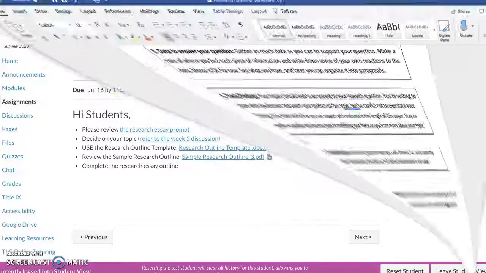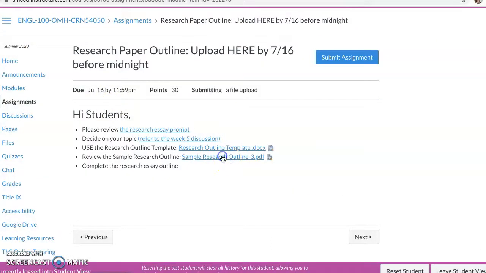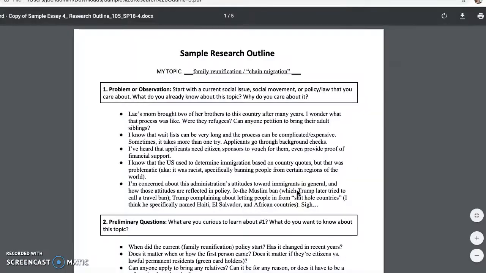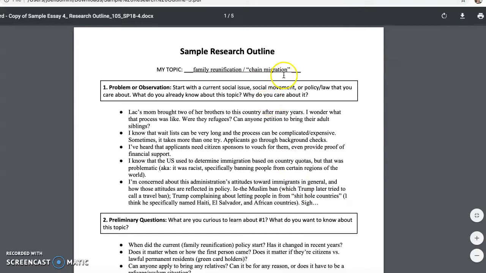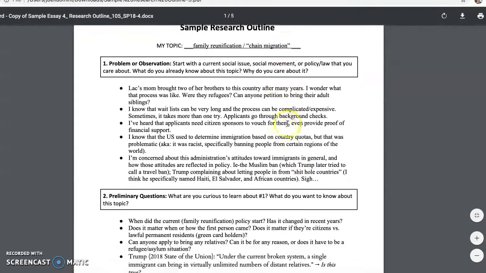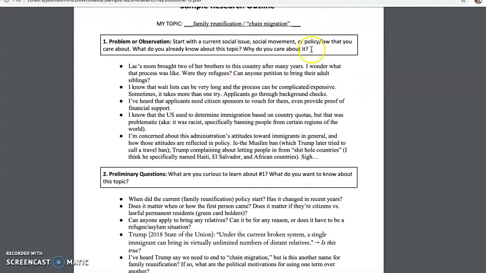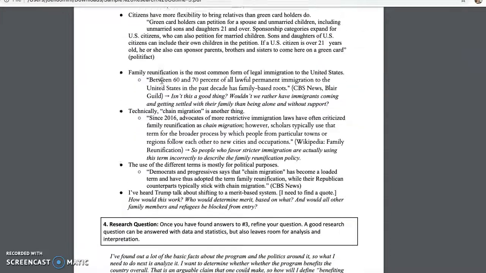Okay, and then I did post an example so you guys can kind of see what it's supposed to look like. I always find examples to be very helpful. So this is a student that did chain migration. You can kind of see how they filled it out. They didn't exactly fill it in the box, but it's still in the same kind of organization format that I wanted.